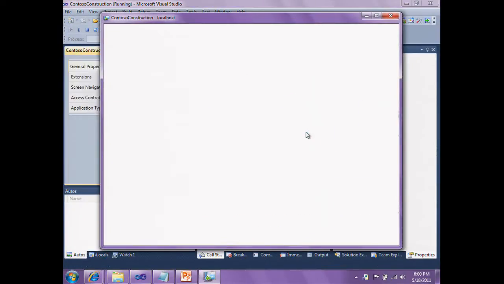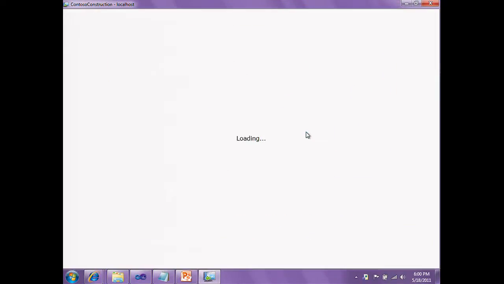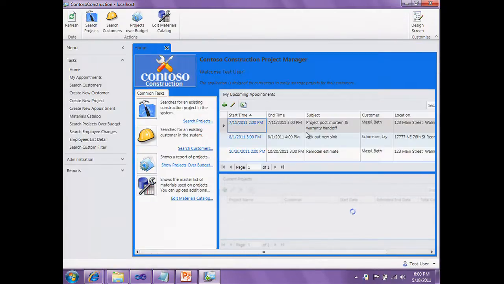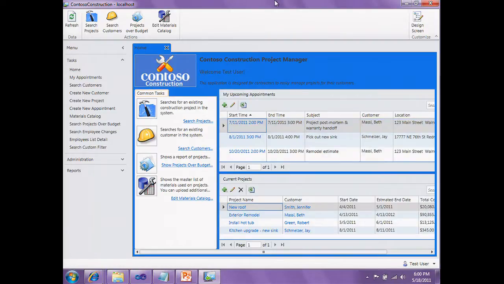Now, if you're really savvy with Blend and design, then you obviously can take that whole entire color palette and everything and move it over into Blend and then modify it from there. You don't have to use Visual Studio. But there's the blue. All right? Awesome. It's awesome. You guys don't think so, but all right.